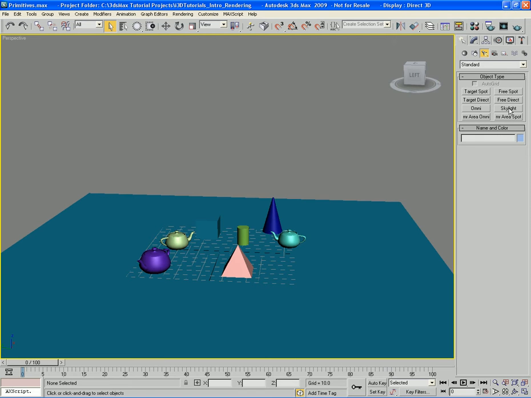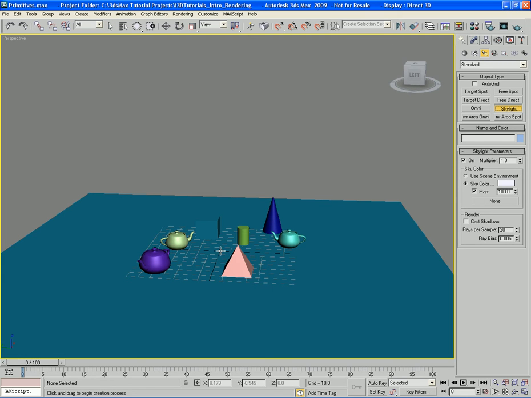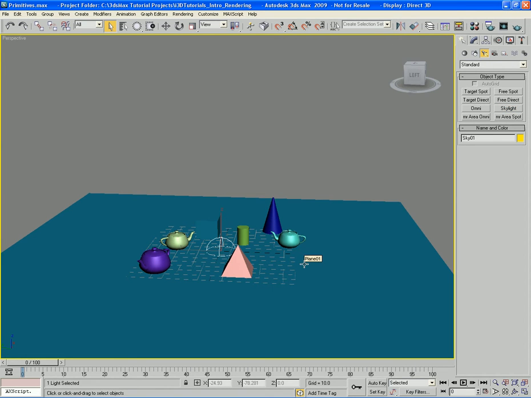Now Skylight is a very interesting light, and you'll see why in a moment. Let's go ahead and create a Skylight here. One thing to keep in mind is that with the Skylight, it doesn't matter where you place it. If I move it up here, or to the side over here, or leave it in the middle of the scene, it won't make a difference as to how the lighting in the scene is going to be made. Okay? Now, the Skylight is best used for creating environment light coming from, well, you guessed it, a sky in your scene.